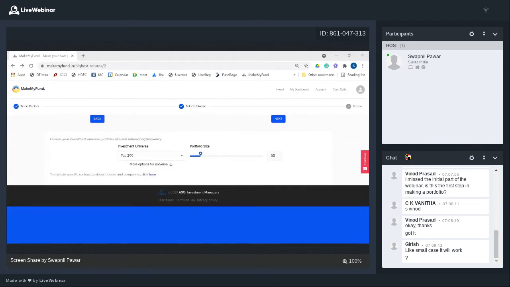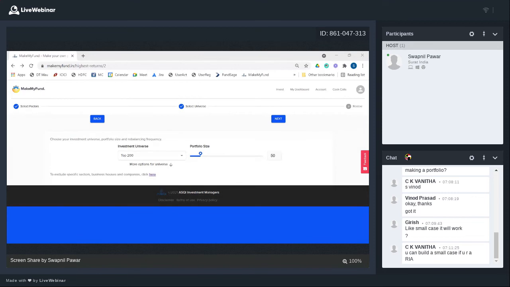Let's take another question here. Like smallcase, will it work? As I clarified earlier also, the execution is like smallcase, but you don't need to have your own offline portfolio building tools, put it this way. Think of it this way. If earlier in smallcase, people were doing their portfolio analysis offline and bringing the portfolio onto their platform to offer it to investors, now we are saying on our platform, you can do everything online. You just log in, start building all this, and then make it available to your clients, as I'll show later.